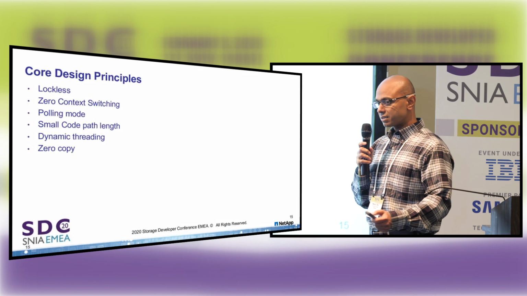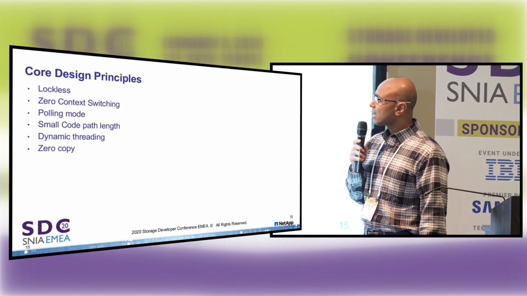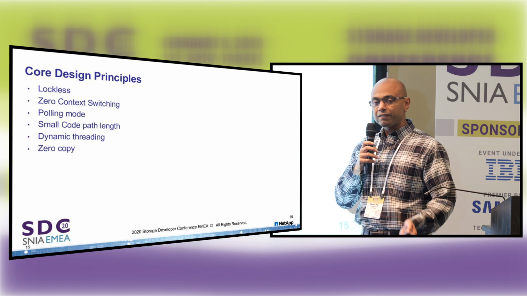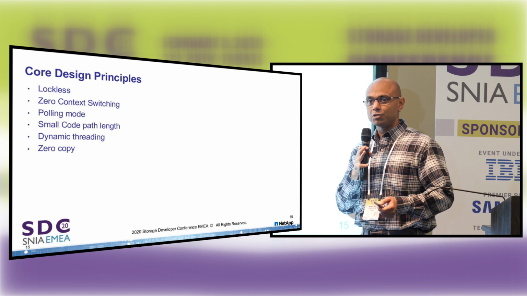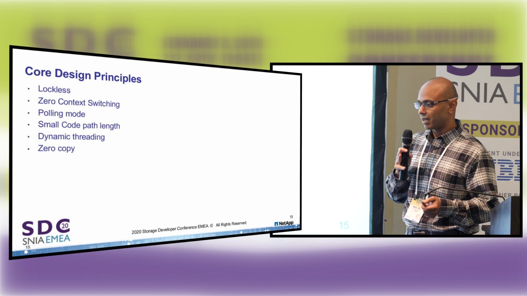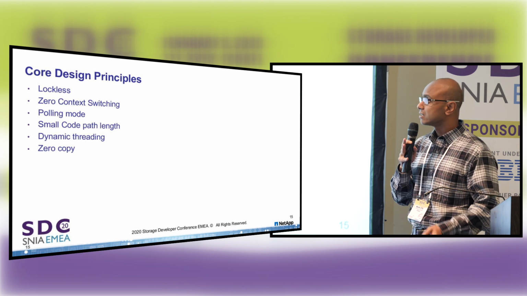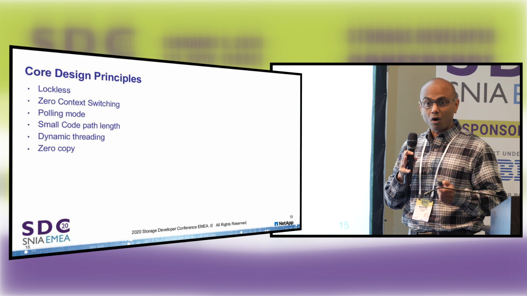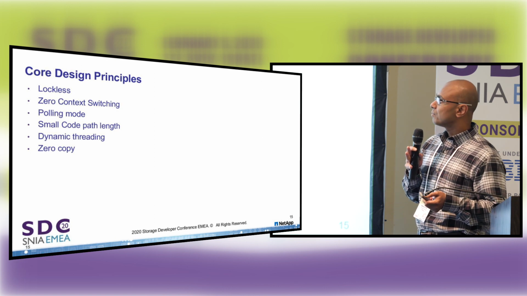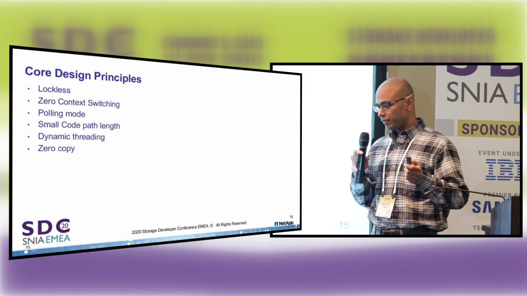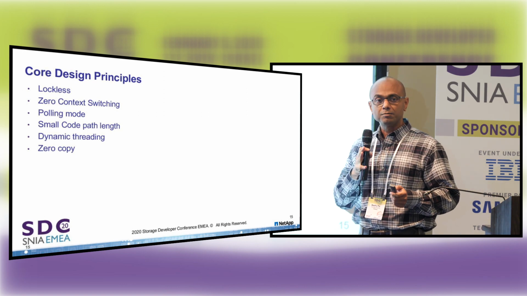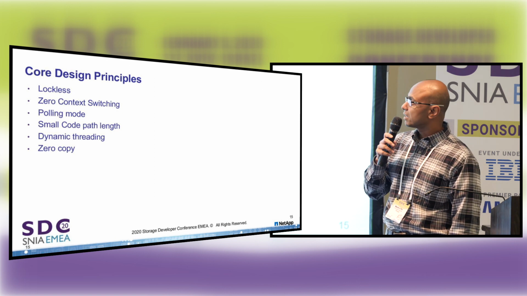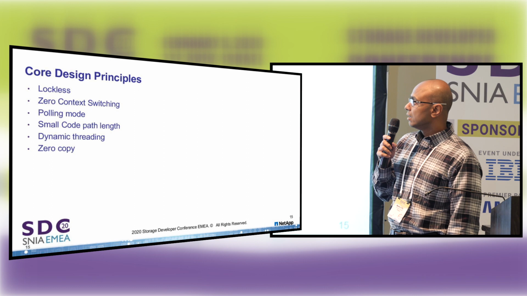So some of the things we tried to look at were the core design principles when we were building this architecture. When Flash came along, there was a huge shift in how we think, from spinning rust to Flash. As part of that, we had to do a bunch of performance improvements within the ONTAP stack. While we were doing the performance improvements, we came to some core design principles, which are lockless implementations, zero context switching, a polling mode.